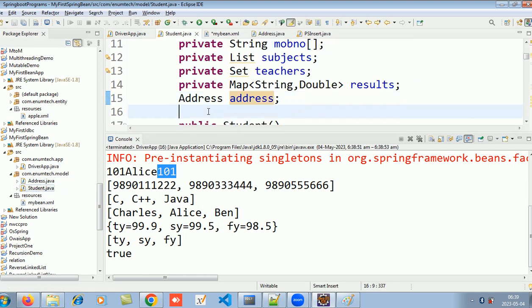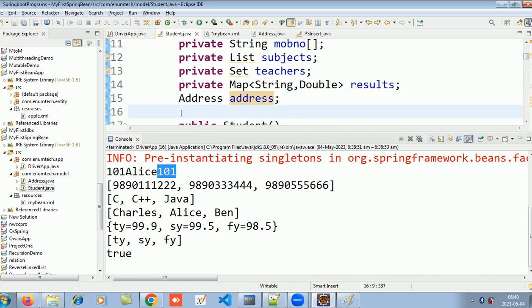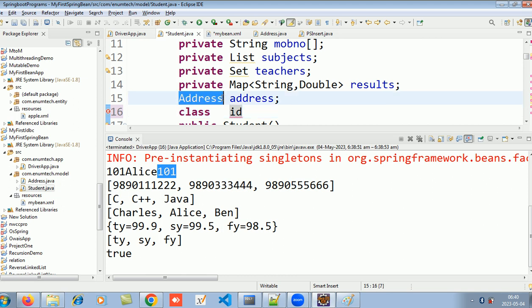It will first go and check the bean which has class as address and whose ID is address. This should be the class and this should be the ID.